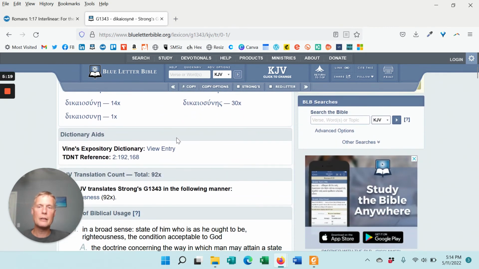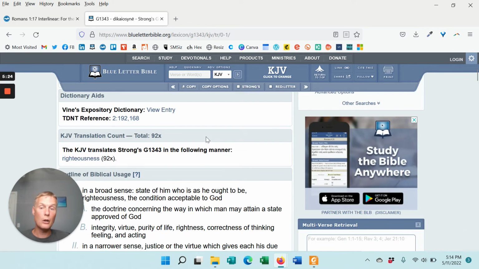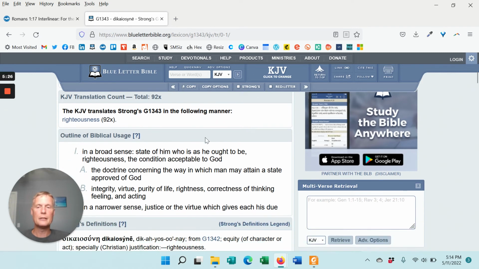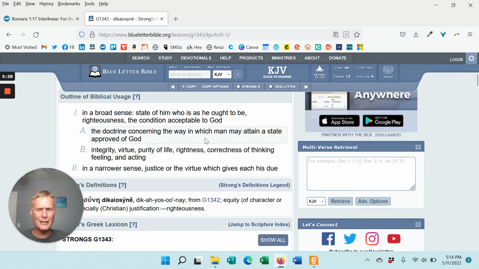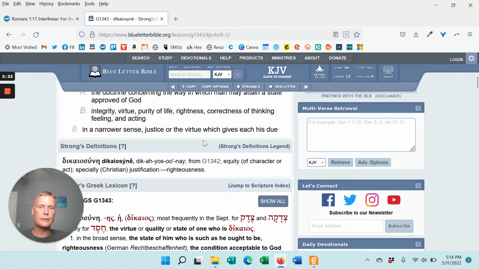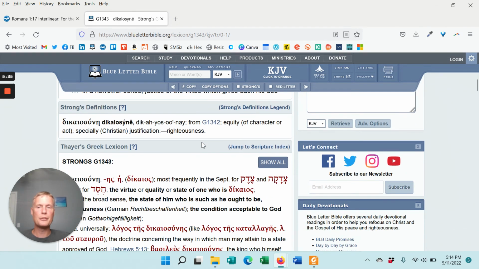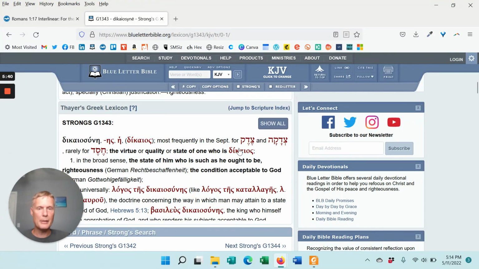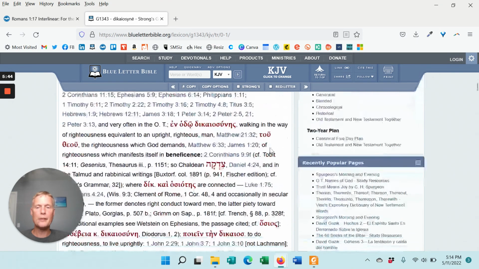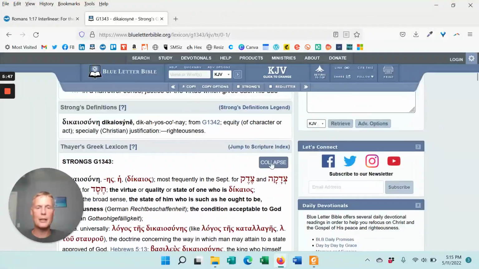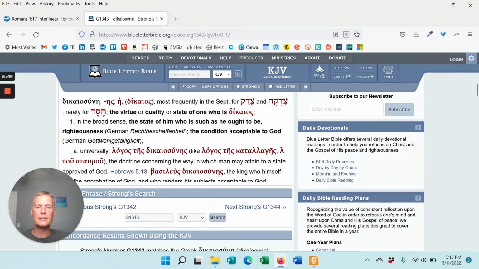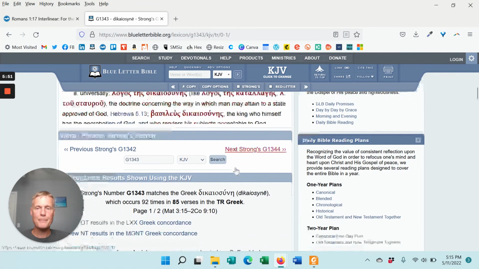Now, the thing about Bible Hub and Blue Letter Bible is that they use the Strong's definition. And so sometimes that definition is very short, very simple. But if you really want to get into the more technical definitions, you have to scroll down here to get Thayer's Greek Lexicon. That's going to have a whole lot more information. And you notice this button, Show All, that's going to open up and give you all the information in there. They don't like taking up a lot of screen space, so they just collapse it.